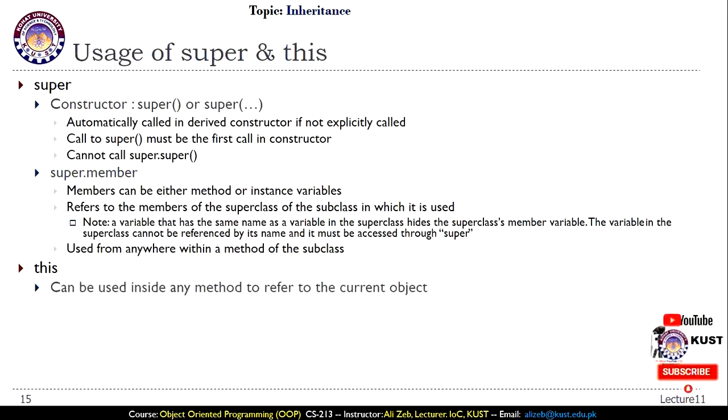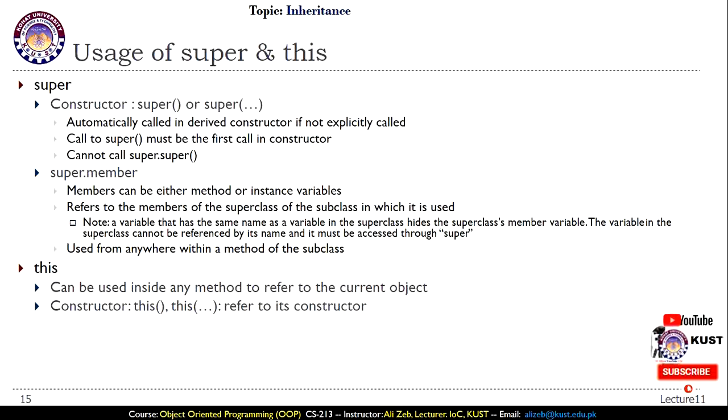This keyword, we have been using the this keyword from our earlier classes, and it can be used inside any method to refer to the current object. We understand that the this keyword is used to refer to the current object, and we have seen it being used in the constructor. In that case, it refers to its own class's constructor.